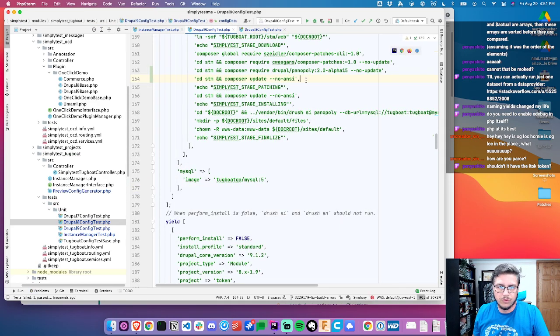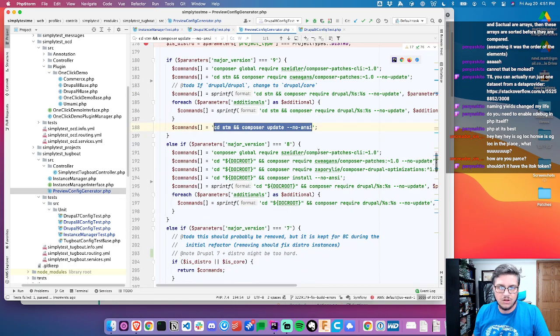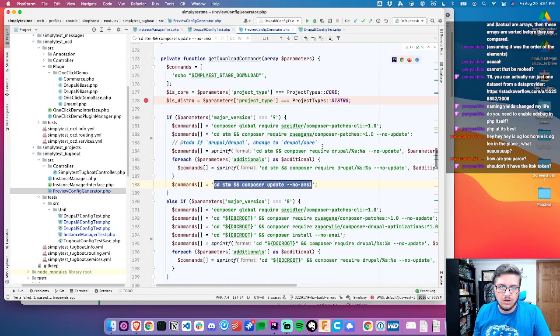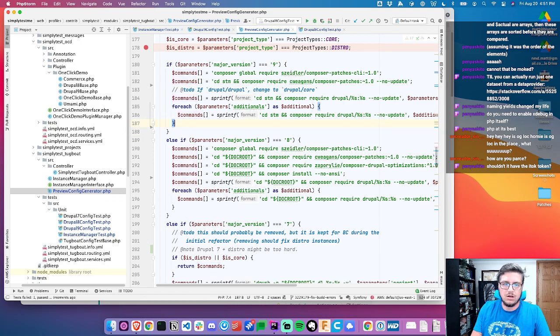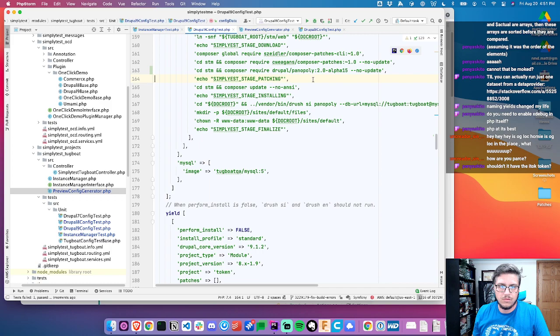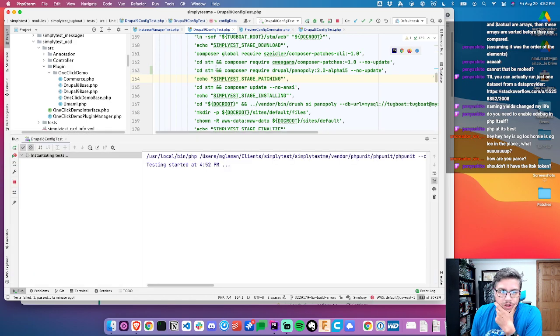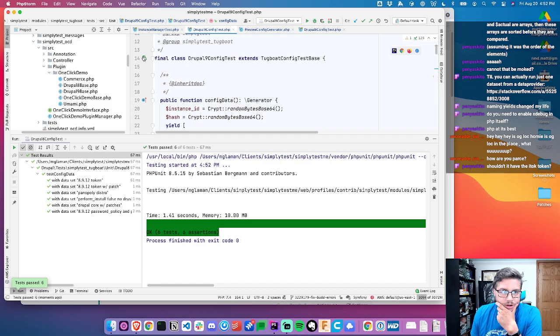Right, because the Drupal 9, it's showing this. So let's see if we can download. Yeah, we don't need that. Because we're doing it here as part of patching. So let's rerun Drupal 8 config. It's a pass. Drupal 9.